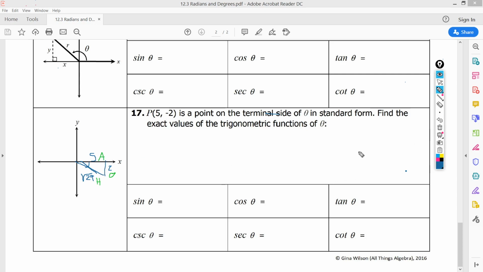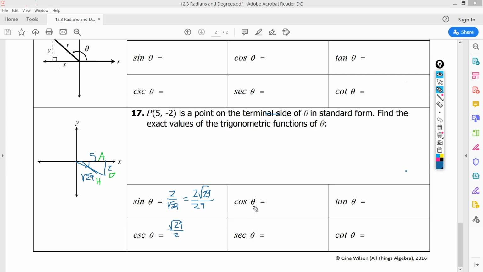If I'm using SOHCAHTOA, sine of theta is opposite over hypotenuse, O over H, so it's 2 over root 29, which when we multiply the numerator and denominator by root 29 becomes 2 root 29 over 29. Cosecant is the inverse. Stick with this one and flip it, because if you flip the second one, then we have root 29 on the bottom again, which means we have to simplify it again. It's a mess. Flip the first one, and it's just root 29 over 2.